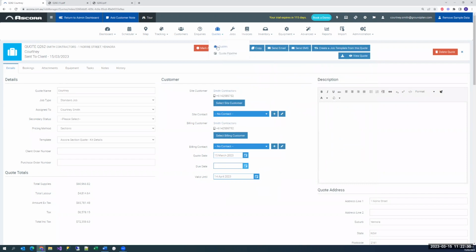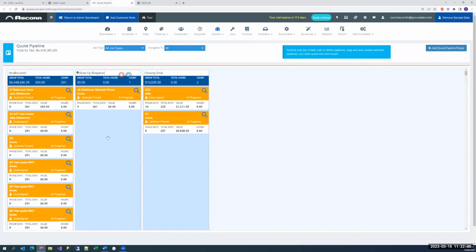There's also different areas I can start to manage my quotes. So I was going to quickly just jump in and show you guys the quote pipeline. There is obviously the main quotes list, a quotes register kind of view. And the pipeline lets me build up what is my sales process. So I can easily drag my various cards along. It's tracking what is my pipeline of work now, where is that pipeline up to in my overall sales process. And I can create many different columns or swim lanes going through as I want.